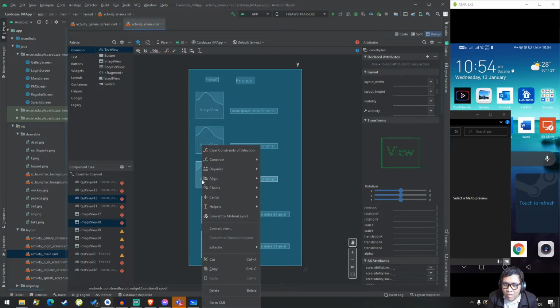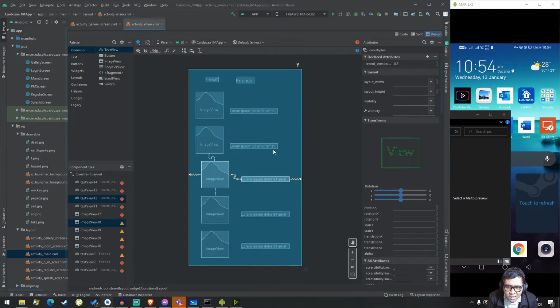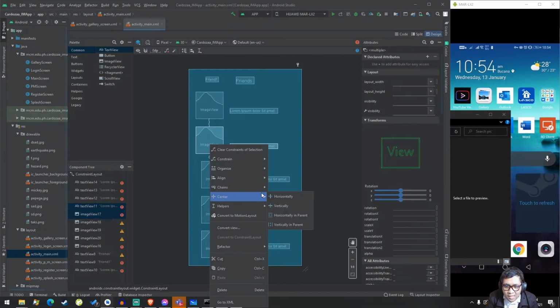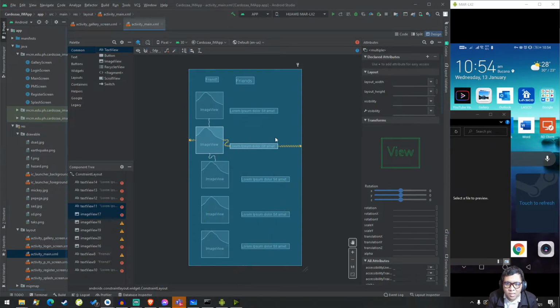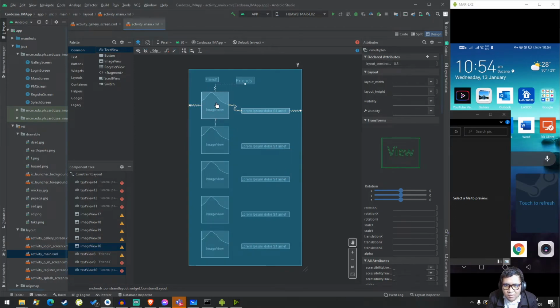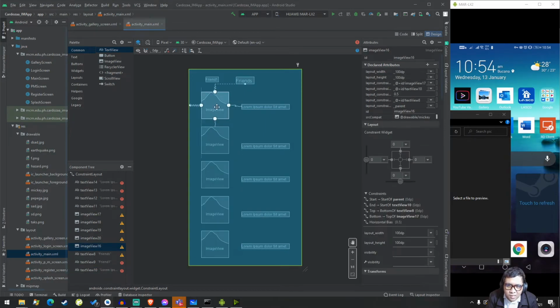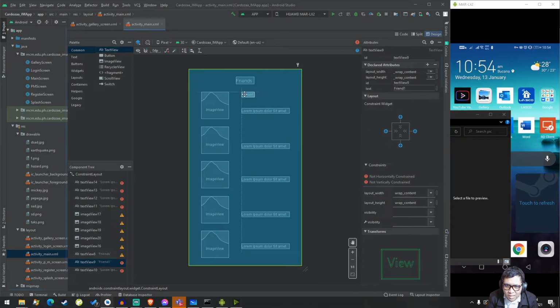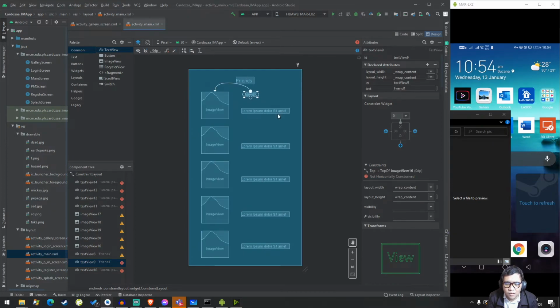Guys, there's one thing to note in chaining. Horizontal chains would allow you to move it back again. I will sample it later. If you notice that it will lock up, it means that by chaining it, it will not move anymore. You cannot reposition it. For example, you can't actually drag this anymore because it is locked by the chain. So, take note of that if you're going for a more customized experience for your UI.